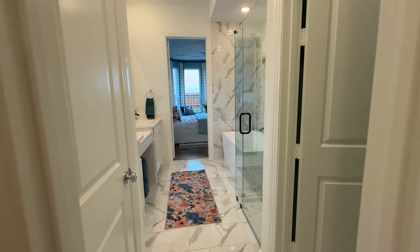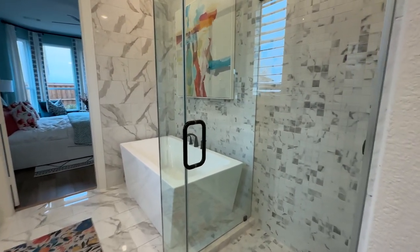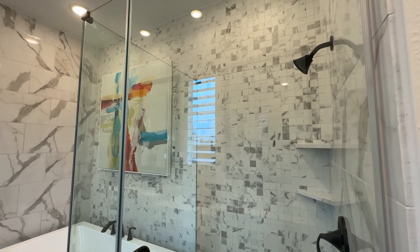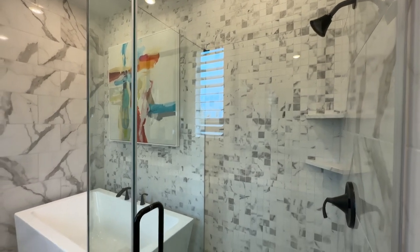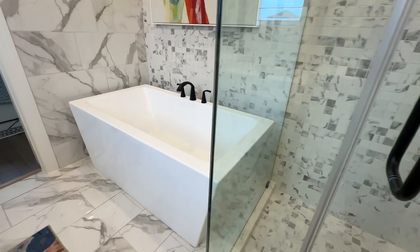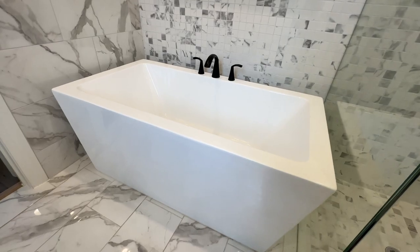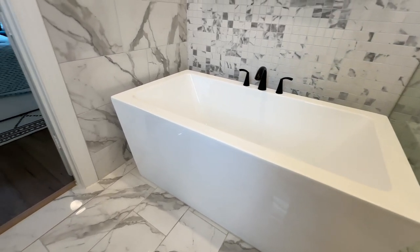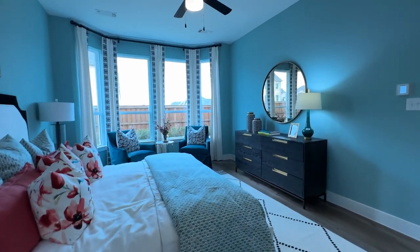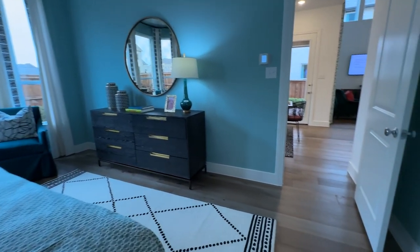Walking back through, you can see the seamless glass shower with the corner shelves. I love this look. The tile wall is definitely an upgrade, but I think it really complements this bathroom. You choose your tile — you can see here they match the wall and floor tile, or you can just do sheetrock in the bathroom as well. That will conclude the primary suite, which feels like such a little cocoon of happiness.